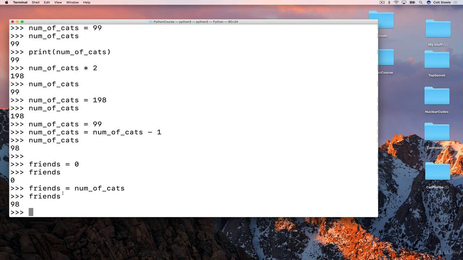And I'll leave it at that for now. You'll see us use variables all the time. So if you still have a couple of questions about them, we'll probably answer them as we go. But they're really fundamental. Again, it's a way to store data with a name, and that's pretty much it.